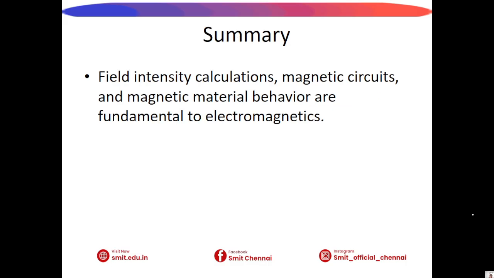Finally, we come to the summary of this lecture. In this lecture, we studied magnetic field intensity, magnetic fields due to various current distributions, solenoids and toroids, magnetic circuits and their parameters, comparison between electrical and magnetic circuits, diamagnetic, paramagnetic and ferromagnetic materials, BH curves and hysteresis. These concepts form the foundation for the analysis and design of electromagnetic devices.